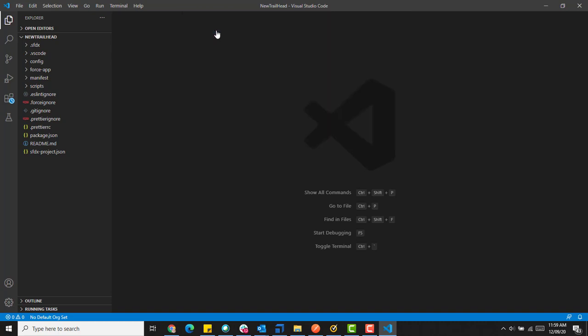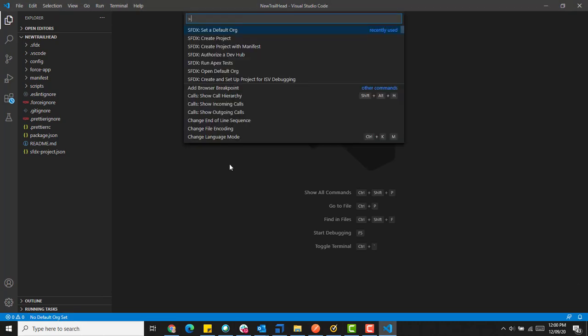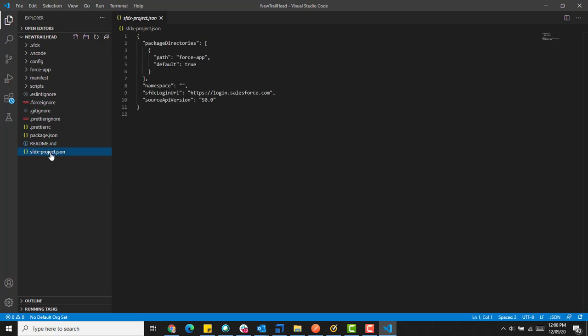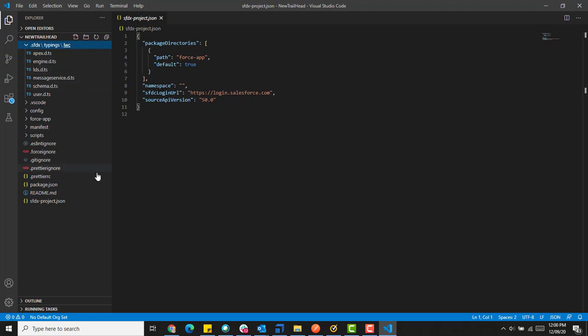Now we are going to authorize this Dev Hub. I have provided the login.salesforce.com.